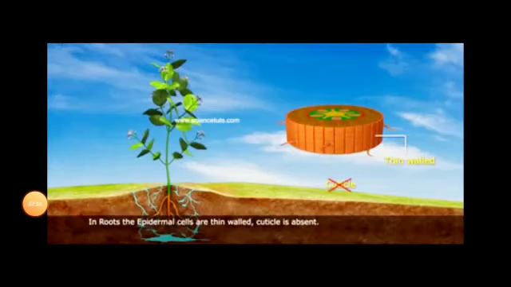In roots, the epidermal cells are thin-walled, and basically cuticle is totally absent. So you have seen the epidermis is present in leaf and the stem surfaces. But here you can see in the root, epidermal cells are thin-walled and cuticle which is present on the leaf and the stem surface is absent in case of the root system. Why is this absent here? Because you have already learned that cuticle has the main function to prevent water loss, and root needs to absorb water for the process of the rest of its biological functions.